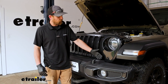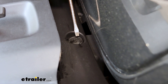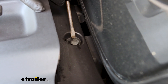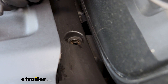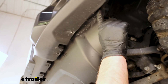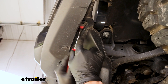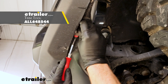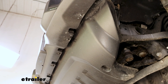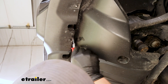Moving up top, we have a plastic piece behind our bumper, and on each side of it we're going to have a push pin fastener to pull out. To get these out, take a flathead screwdriver and pry underneath the head of it and work the base out. Whatever we do to one side of our Jeep, we do to the other side as well. Underneath the Jeep, on the bottom edge of the bumper, the rock guard is attached with eight push pin fasteners just like these, running all the way across. Use a trim tool or flathead screwdriver and pry them out.